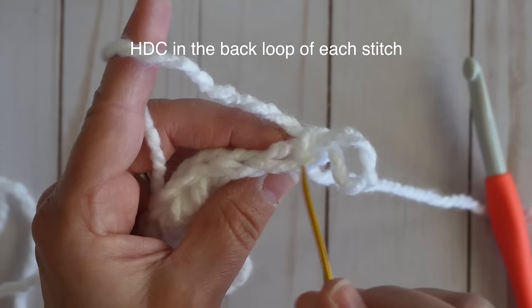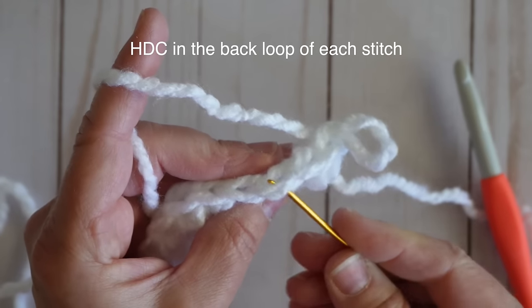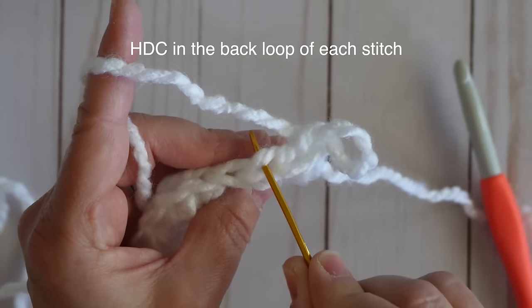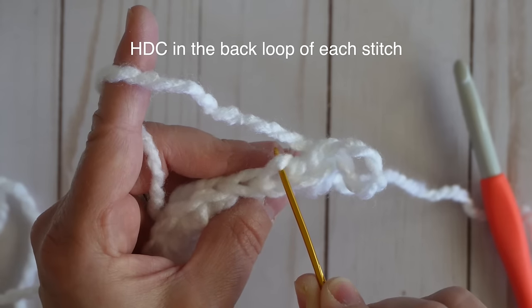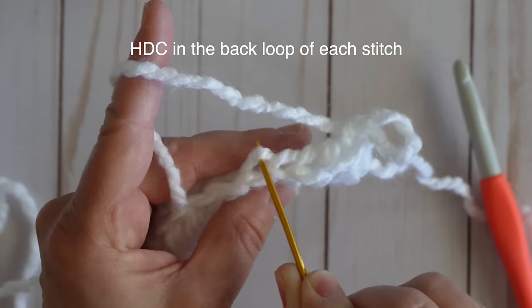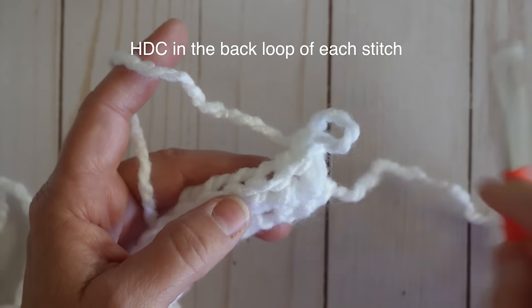This V right here is our stitches. So all the way down, we've got Vs. And this is the front leg of our V right here. This is the back leg of our V. We're going to be stitching into the back leg of our stitch. In each stitch, we're going to do a half double crochet, but we're only doing it in these back legs of our stitches. And that's actually what gives us that ribbing effect.